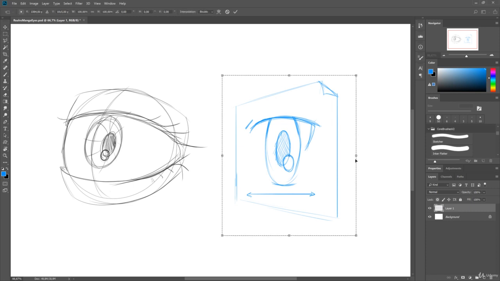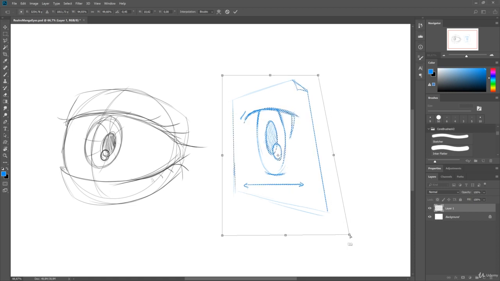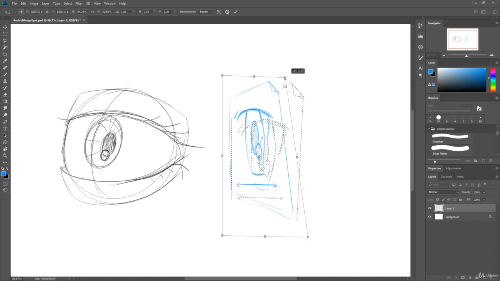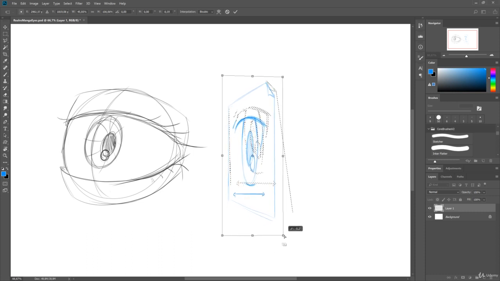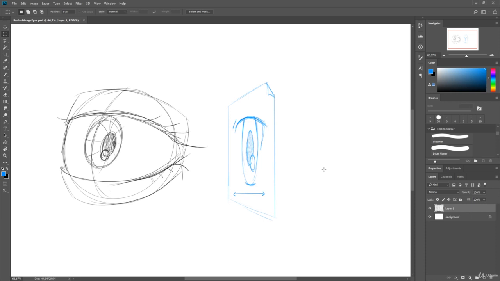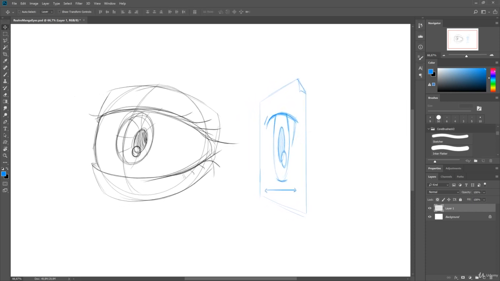And when we rotate it in perspective even more, and I'll just use a Photoshop technique here to do this, as I keep turning the page more and more forward, the eye just gets more and more horizontally shorter. So really, the difference between manga eyes and real eyes is that manga eyes are 2D, they're flat, and they're very much sticker-like. Whereas real eyes are 3D, and they're built on forms.